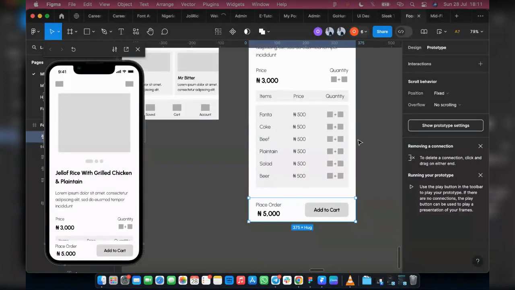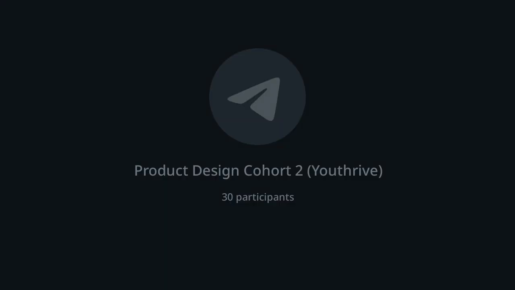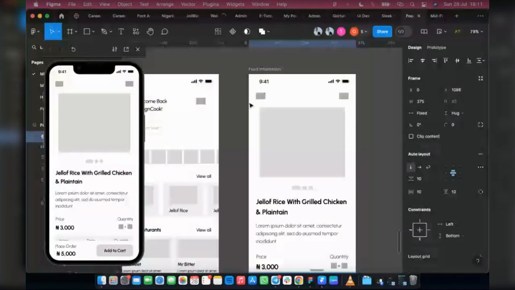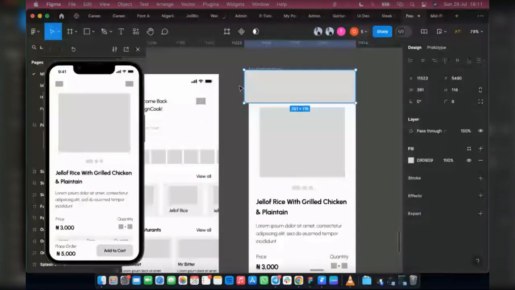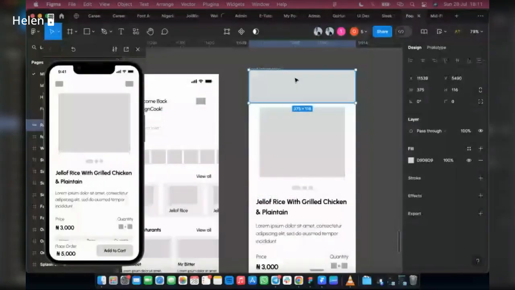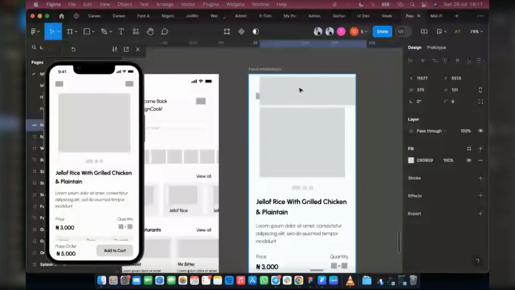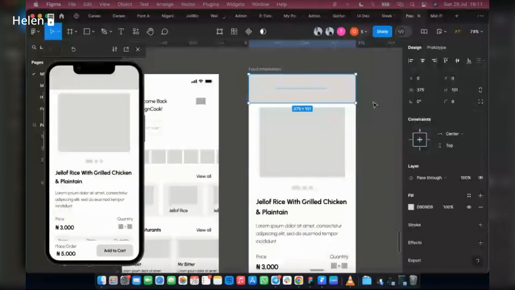And the next thing I'm going to do is, I don't want, if I scroll, this status bar and all this information to hide. So what I'm going to do, I'll come back to my design and get a rectangle and place it here. So the rectangle is not inside. Drag it out, click, and drag it in, align, take it to the top, and then bring it down. Now it's covering this information. So I'm just going to use my arrow key to take it down.